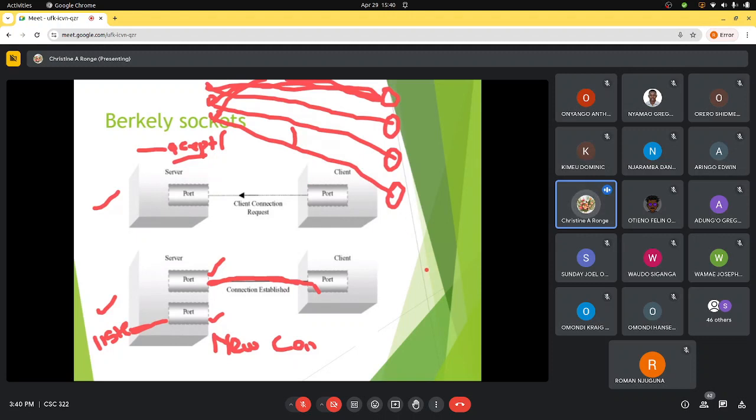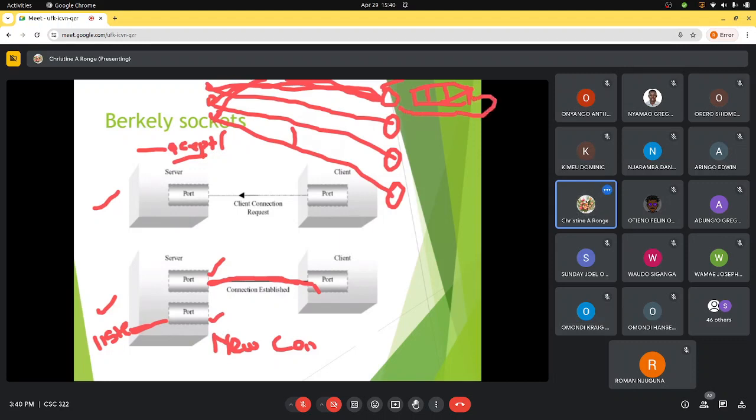When you use the accept command, there will always be a new socket created. When the server accepts any new connection request, it must create a new socket that will talk to that client. And then it goes back to listen. Because remember, the listen command was done by this server here, and in our case, it said it can wait for 3. It can accept 3 waiting connection calls. So any connections will always come here. They will always come into this queue.